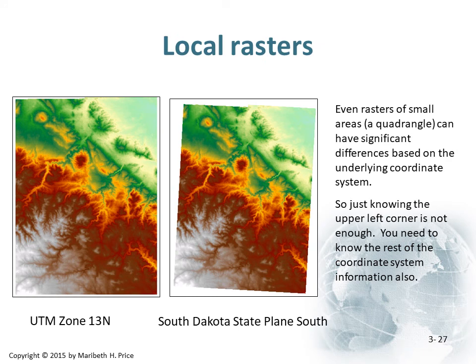Here we have an example of what they call a local raster. When you get to smaller levels, something in a UTM zone will look like it does on the left, but if you're in a state plane zone where it might be more of a conic projection, it's going to align to that sort of curvature, and you're going to see a raster that looks more like the one on the right. Individually inside the data set, you won't notice much difference. It's only along the edges that you'll begin to see that it's slightly different.